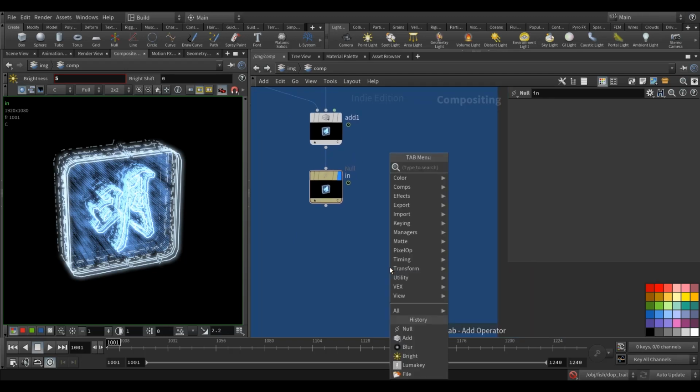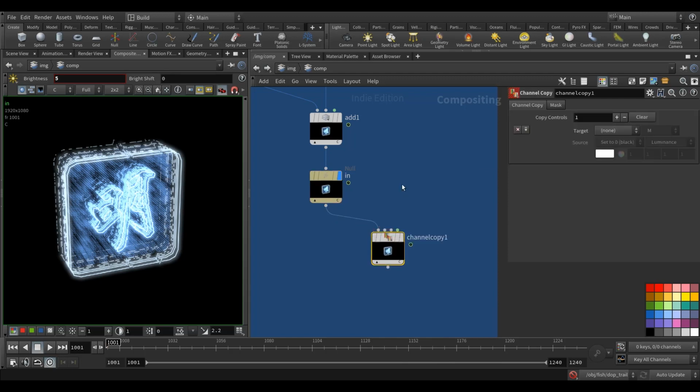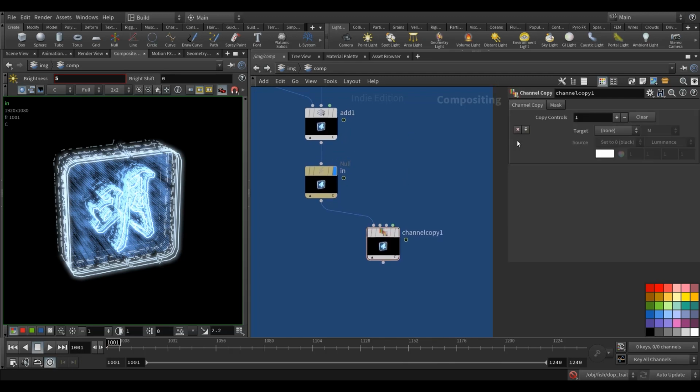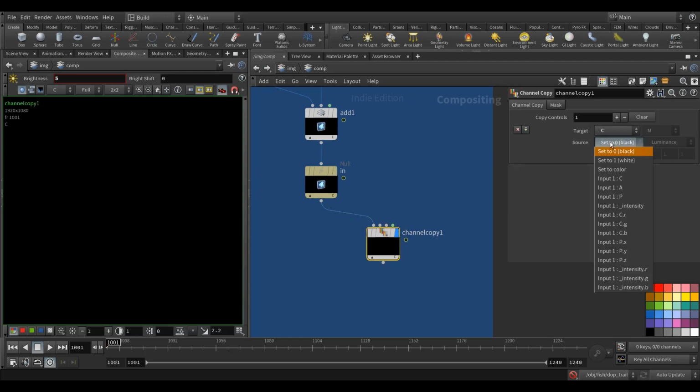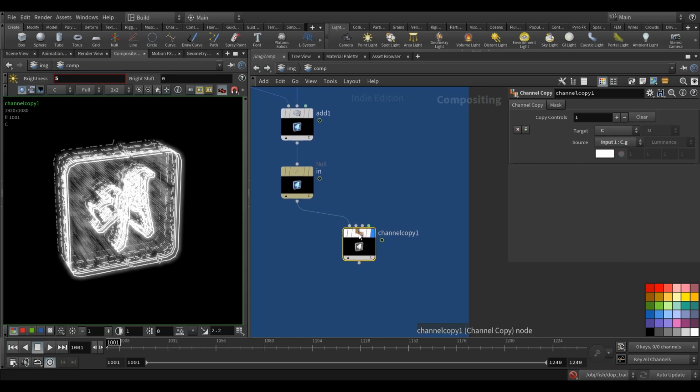And then let's put a channel copy node here. So we're going to do target C, and then the source is going to be input C green. So we're just gonna grab the green channel of this.